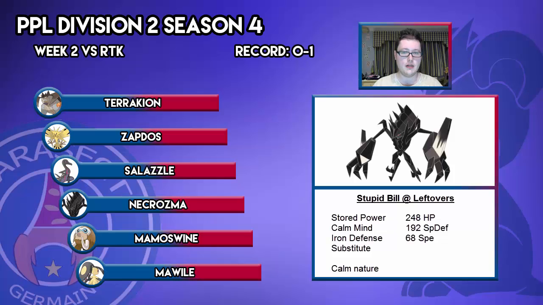At +2 Calm Minds, none of his special attackers are breaking my Sub, outside of like a Specs Nidoqueen or something else, Specs.